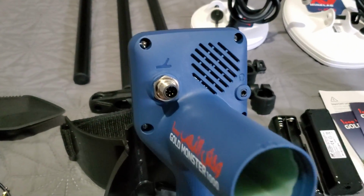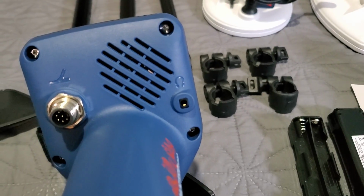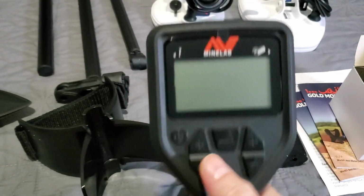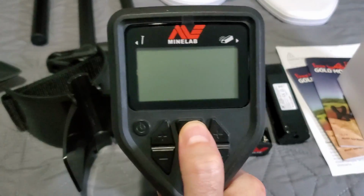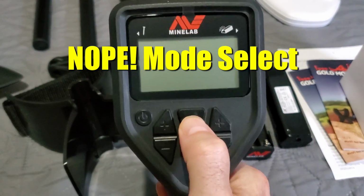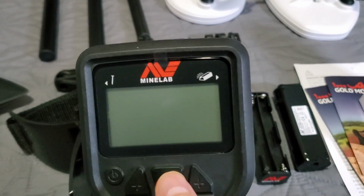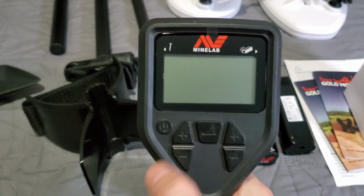So there is the coil connection right there, and your headphone adapter on the back right side, and our speaker. Then let's flip it around this way, and we have our buttons, nice and tactile little clicky buttons. We got a plus minus on the right, a plus minus on the left. It looks like a ground balance button there in the middle, and a power on and off. On the top we have a nail and a gold bar. So we'll throw the battery in it, charge it up, and check it out.